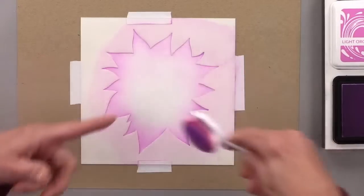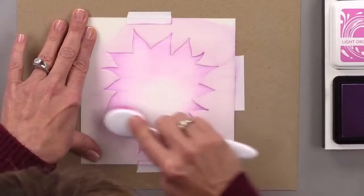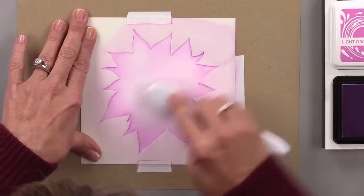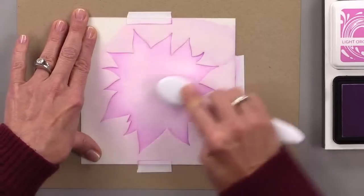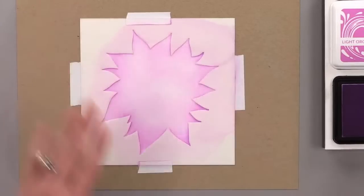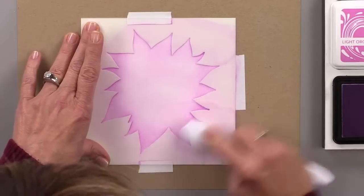Okay, so now I've got that mostly along the outside. Now I'm going to work my way into the center here, because I definitely want to get more color in here, but I just don't want it to be as dark as around the perimeter. I'm going to darken up the perimeter again a little bit more. I like how it just makes a crisp line around the outside like that.